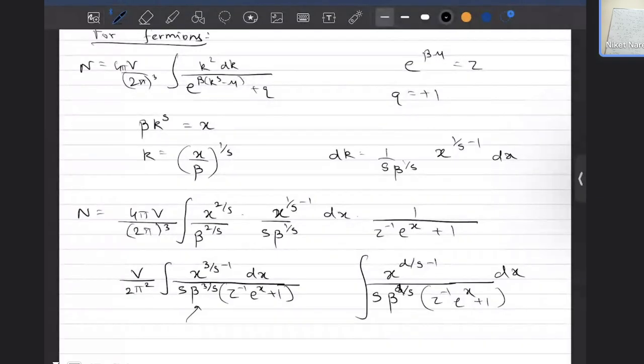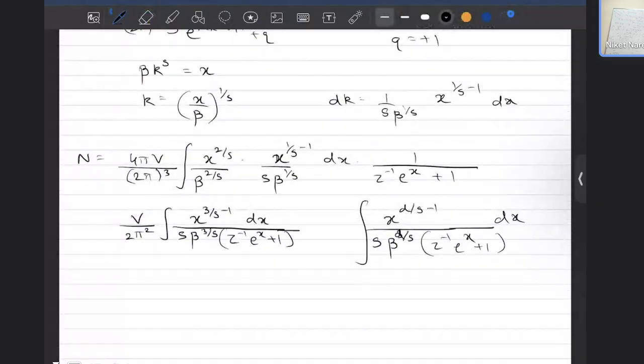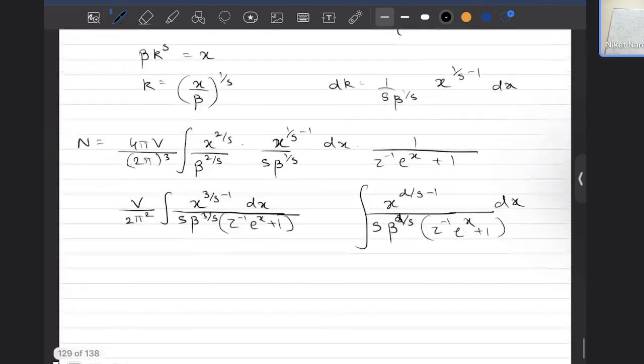So this is what I was trying to tell you. To mention the problem again, with dimension d, the general solid angle is something that you have to derive, and that derivation is something that I don't want to get into, which is why I just took 3 dimensions. But of course you can do this with a general dimension. That's the idea of the problem. You were supposed to do it with a general dimension. Okay, so anyway, this is my n. Now the same thing I want to do with u, capital U.